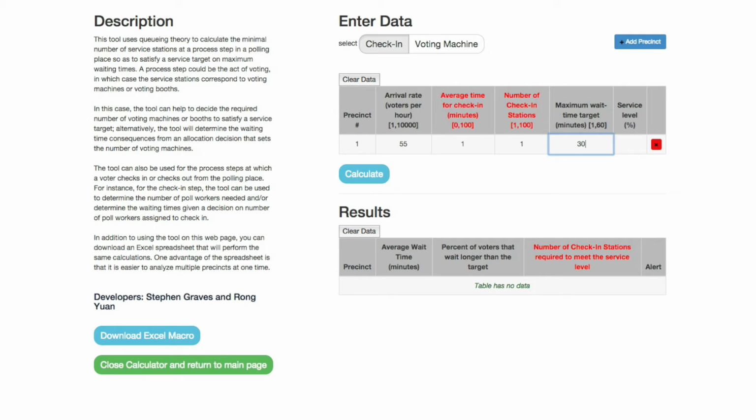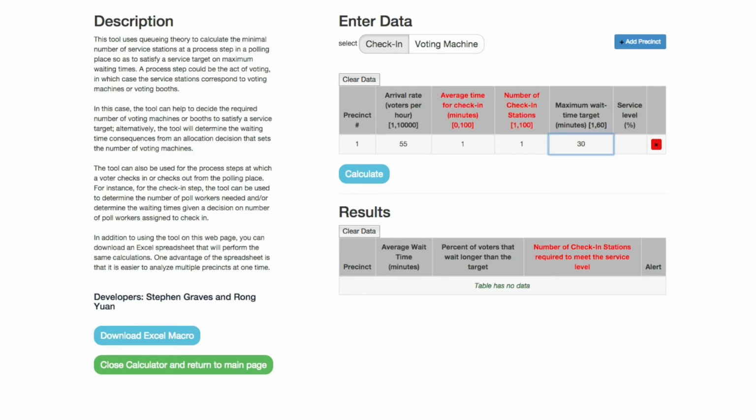The last column allows us to specify how tolerant we would be if it takes voters longer to check in than our maximum wait time target. For example, if we're trying very hard to meet the target we've set, we might decide we will only be satisfied if 95% of voters wait less than our maximum wait time target.